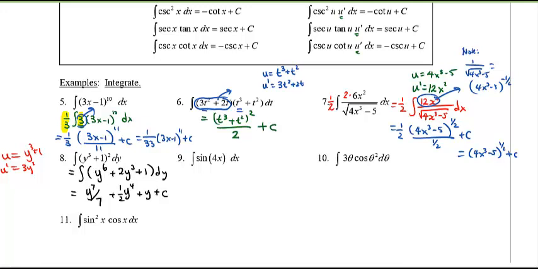Okay, 9, we deal with trig functions. So sine of 4x. So once again, what's my ugly u? You're thinking that's 4x, so therefore u prime is the factor of 4. This is great now because I can put a 4 in front here, I can put a 1/4 out there. 1/4 is not a problem because that is a constant. And so now that 4 disappears, and the integral of sine is, you got it, negative cosine. So negative cosine 4x plus c. I'll write it just a little bit nicer. There you go.